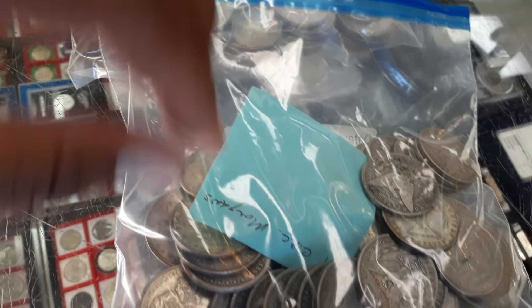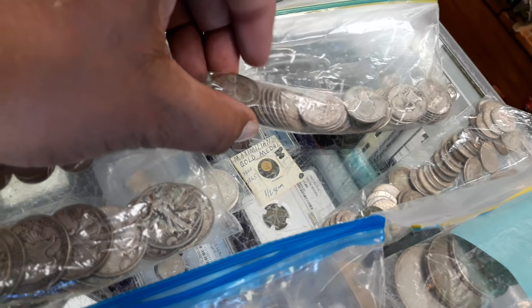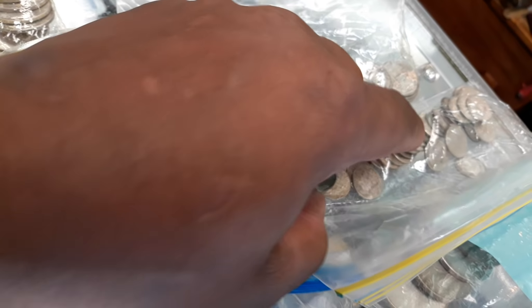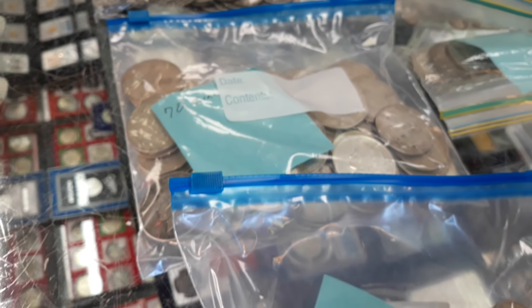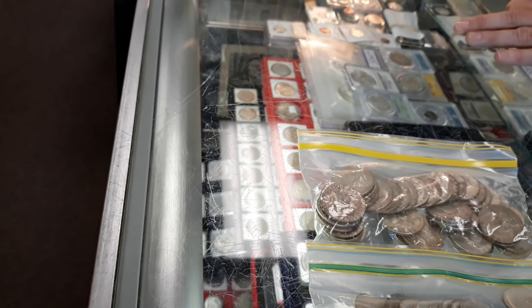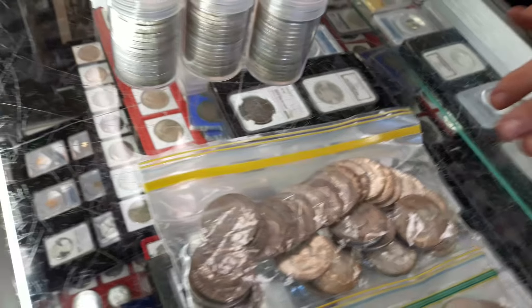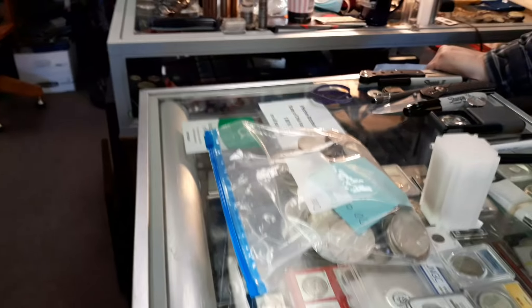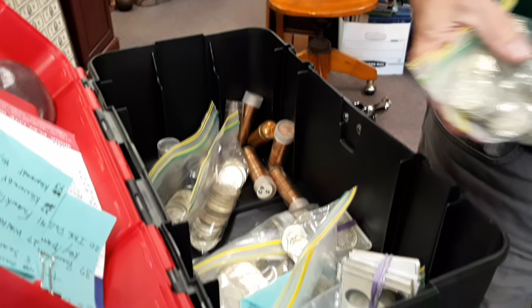This guy brought in a ton of silver while I was there — a ton of 90%. He didn't bring any three nines or anything like that. It was all 90%, all constitutional silver or junk silver, and he wanted to sell it to Phil. I asked Phil if he wouldn't mind if I filmed this process, and he didn't have a problem with it at all, as long as the customer didn't mind. There were a few stipulations — I didn't show any faces or discuss exactly how much was spent. But other than that, I had pretty much access to everything that went on. So without any further ado, let's get into it.